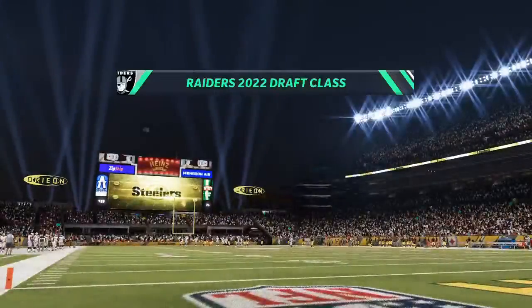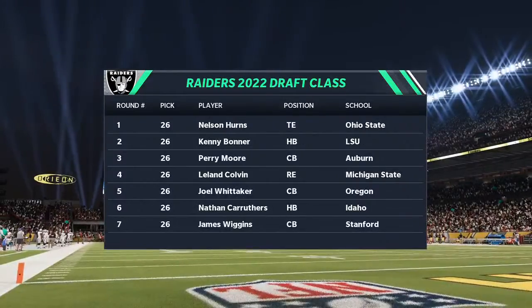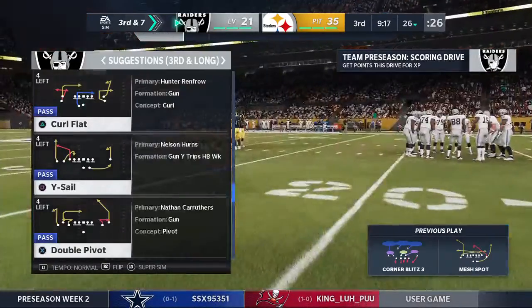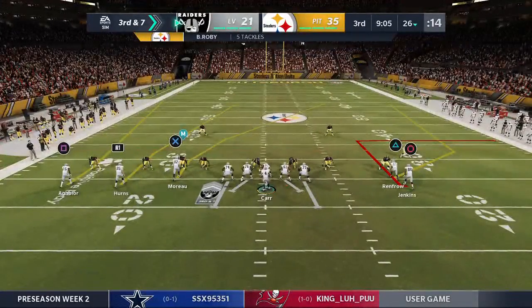And you take a look at this draft class from a season ago, it turns out it's a pretty darn good class. So you have to give a lot of credit to the entire scouting organization. General manager, personnel department, college scouts, all came together. They evaluated it very well and got a nice payoff.